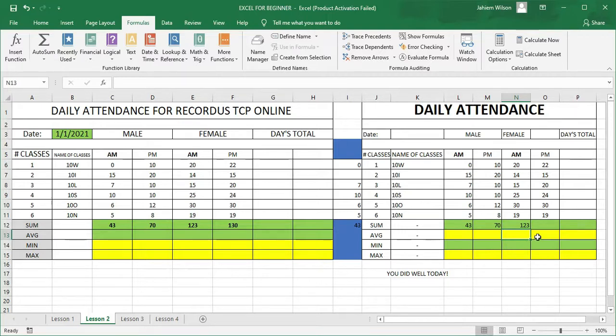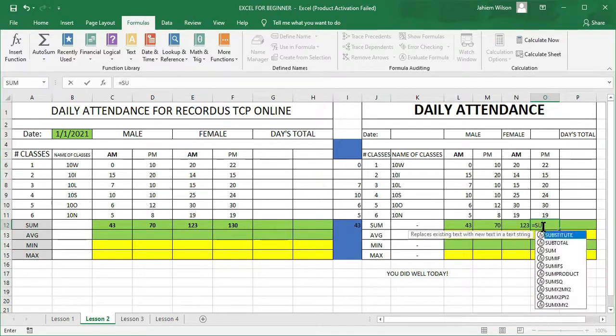Then the next thing we want to do, we have used the whole manual method of adding one by one by one. We've used insert function, we've used auto sum. Now we're going to be writing our own function to add this cell. So remember, once you're going to be writing a function, once you're going to be carrying out an operation, the equal sign is very important. Now we would have learned by now that we're using the word SUM, right? So it's equal sum. Now if you look here in your formula bar, you will see what we're working on. So equal sum. So the next thing we want to do is to put in that curve brace.